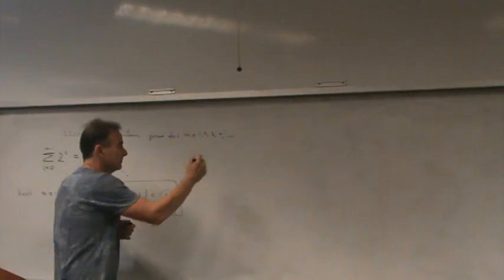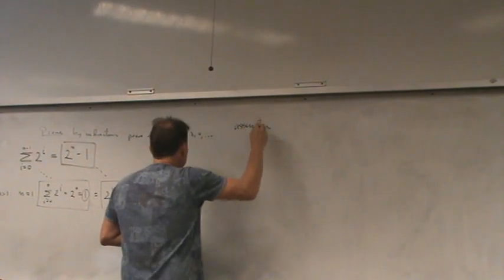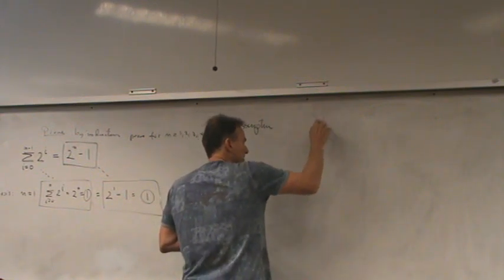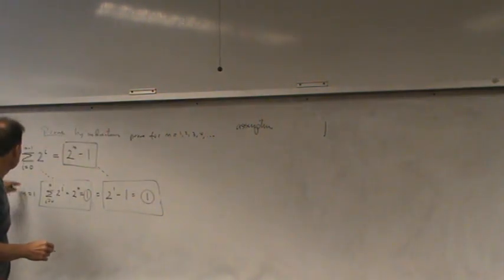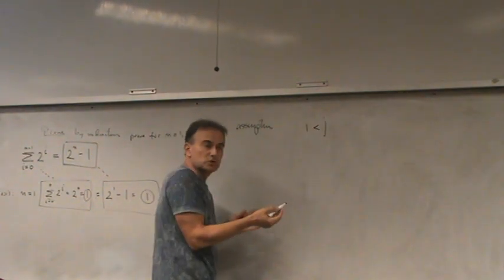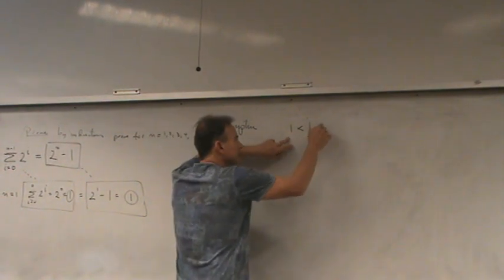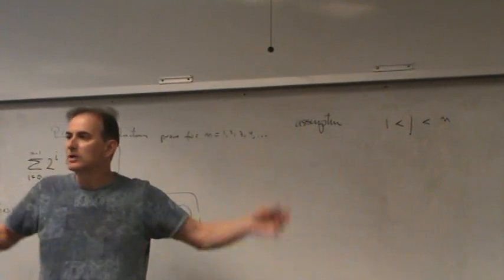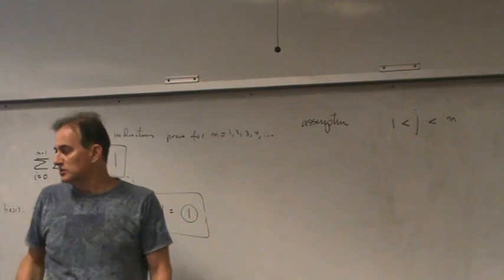So the assumption basically will be, we will have J be our variable. Since we already covered the case where n is equal to 1, we can let J be greater than 1 because 1 is already true. So we will assume that it's true when J is greater than 1, but less than n. What's n? N is some hypothetical large number. It can be anything, it can be as high as you want, so there's no limit on it.